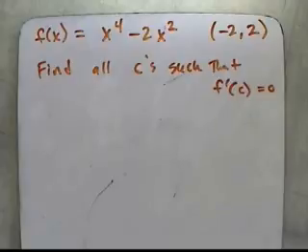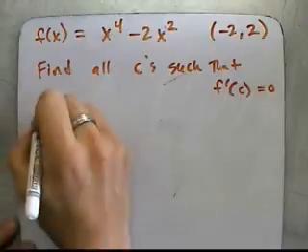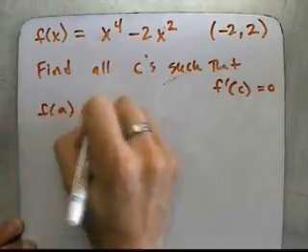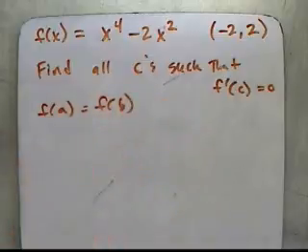Okay, so the first thing you want to do is check to see if Rolle's Theorem can even apply. There are stipulations on it. The first one is you have to make sure that f of a equals f of b. If those two aren't equal, then you can't even use Rolle's Theorem. It's out the window. If you have 2 points that aren't level, you're not guaranteed anything.